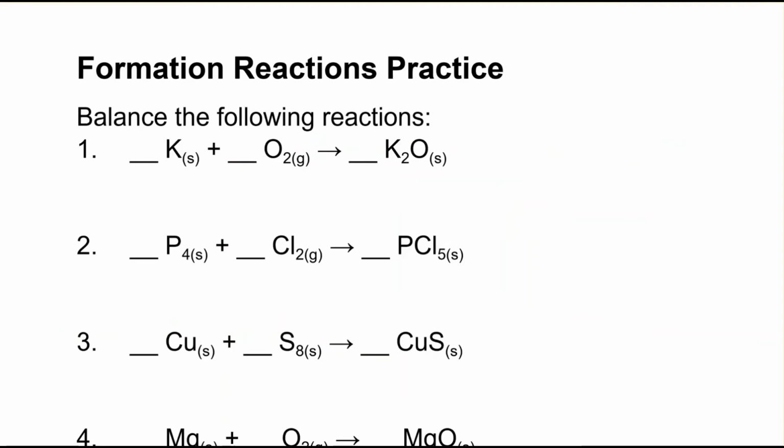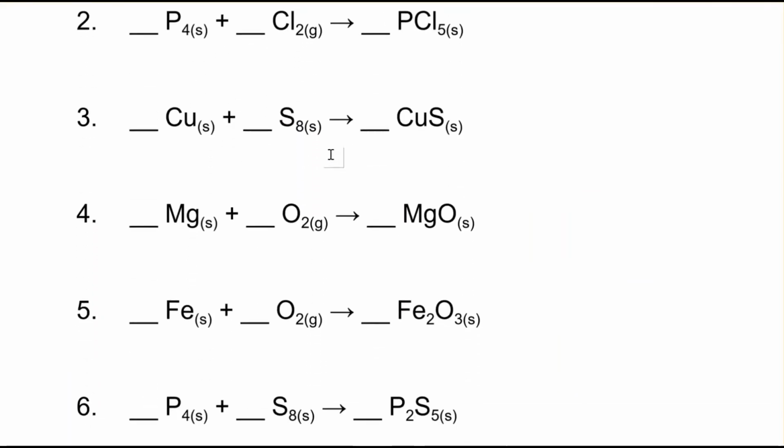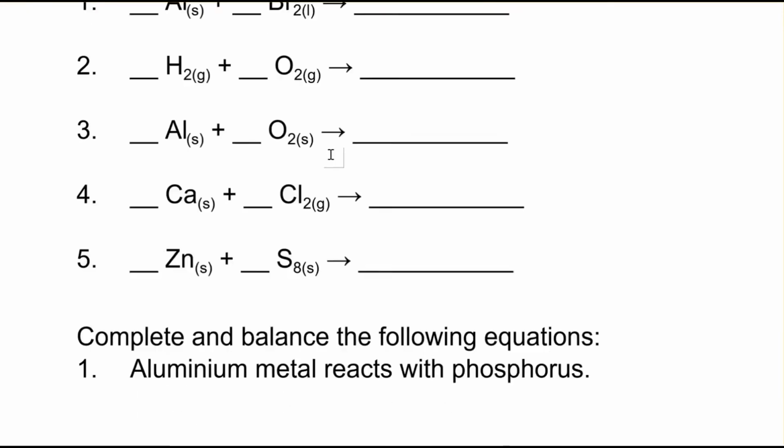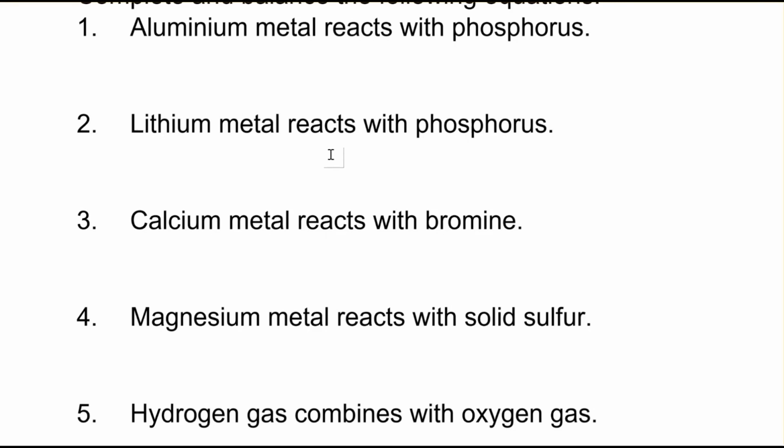On the next page, I've got some balancing reactions. So I just try them out again, check them against the key, right? So we've got some balancing chemical reactions here. And then on the next page as well, there are some formation reactions. And I would like you to try these out, please. So look at the notes and try and copy them down onto a sheet of lined paper or something and try and finish them. We're going to do a couple of these, and then we're going to do 1 or 2 of these, and then I want you to try them out for yourself.